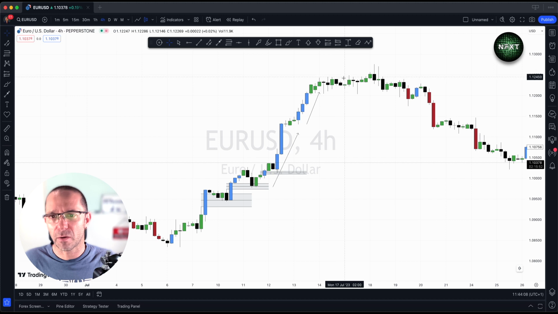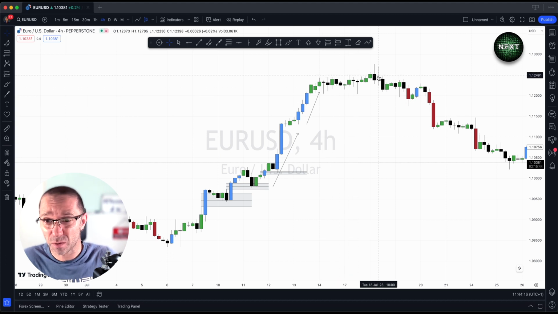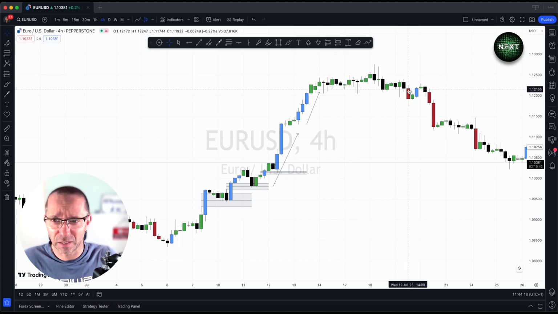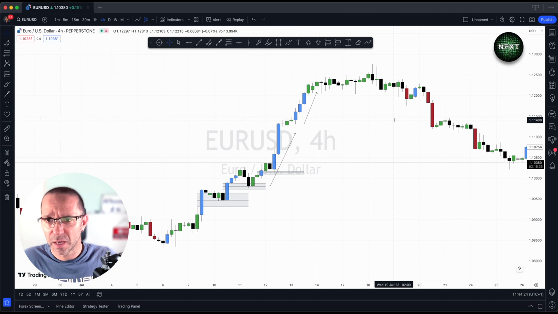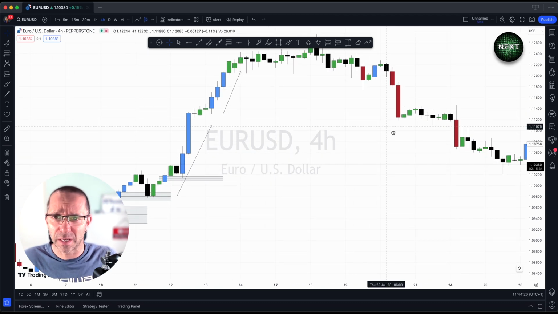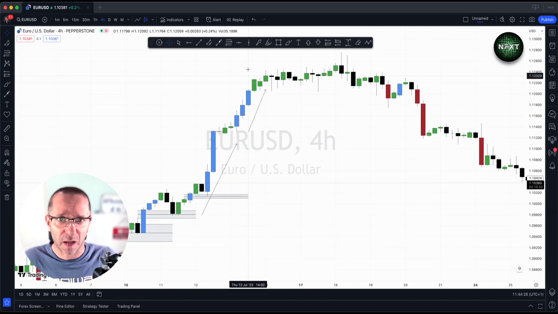Then we go into this area, which most people call a chop consolidation. It is where I class it as a balanced market. We have no move to the upside or to the downside until we see this red candle form. Now, before we see this green candle close, this would have been just a black candle. It's just basically an indicator that helps me identify where these imbalances are.